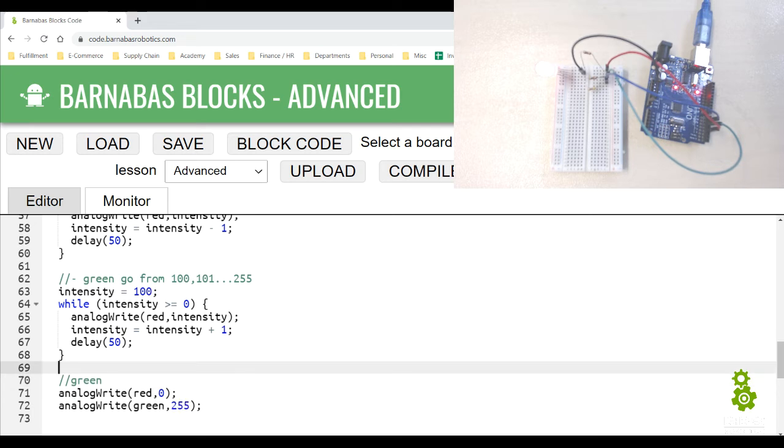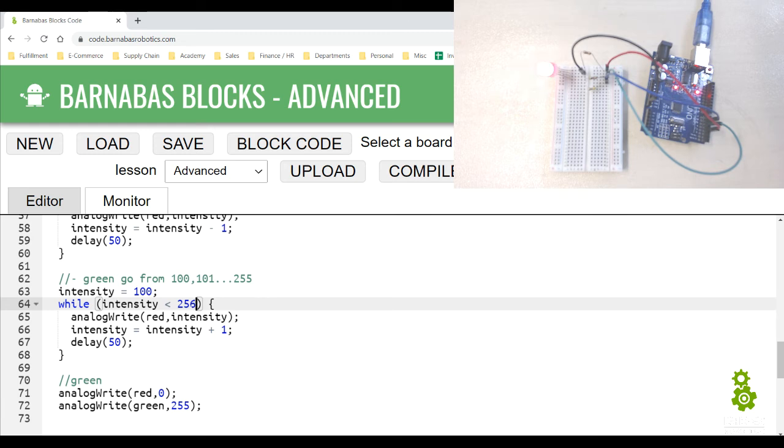And then since it's plus, we need to change this. So I'm just gonna put it in here. Intensity is gonna keep adding, right? So we wanna keep going while it's less than a certain number. When it gets to a certain number, we want it to jump out of there and stop doing the analog write. So we wanna get to 255. So basically you want to say, I'm going to keep looping as long as it's less than 256.